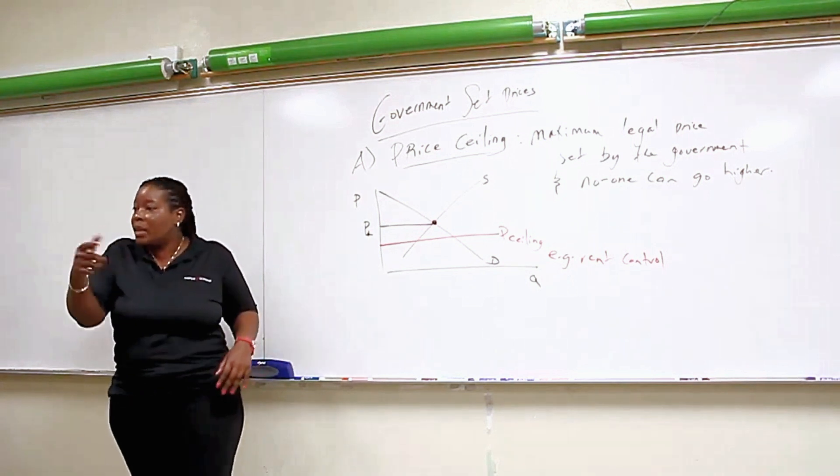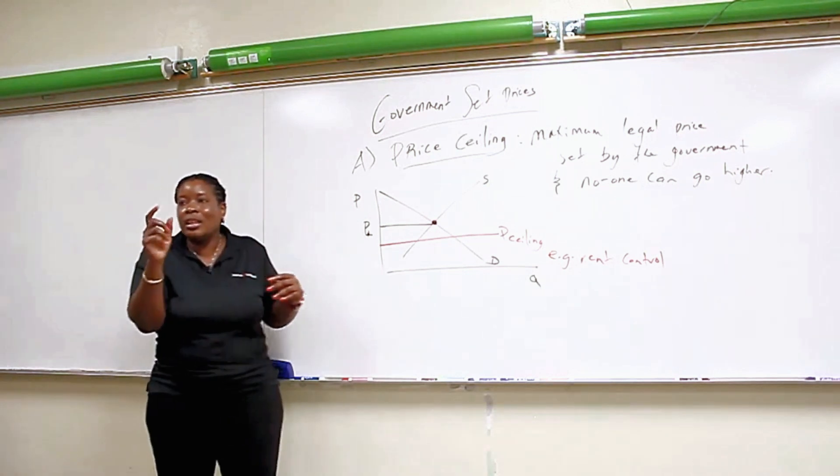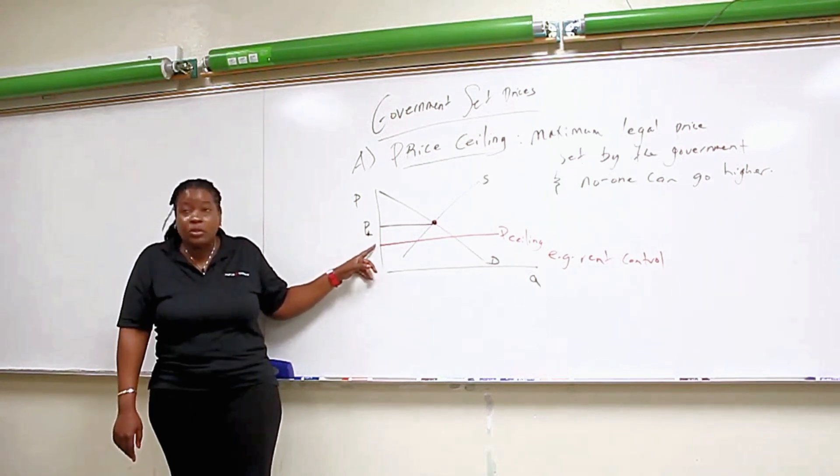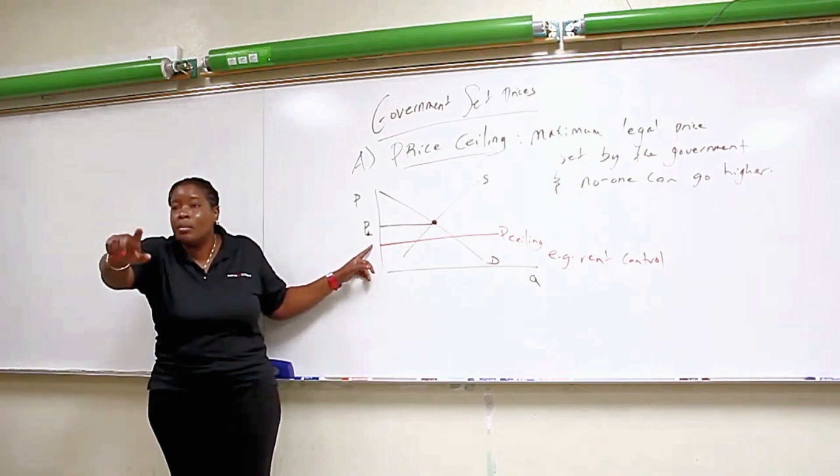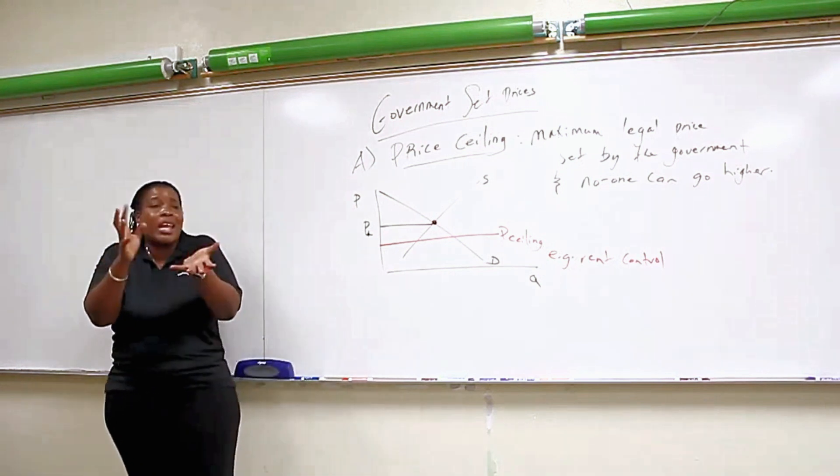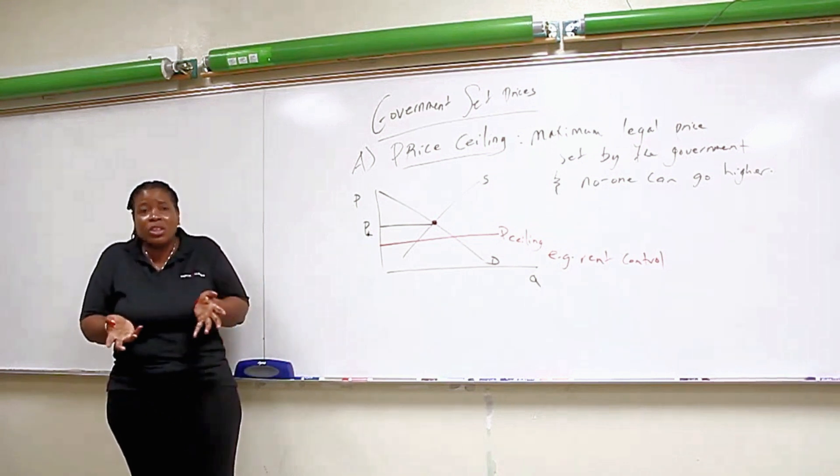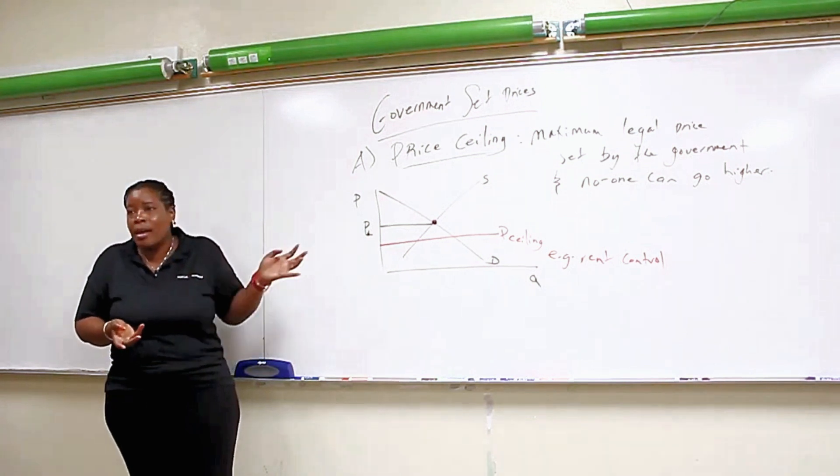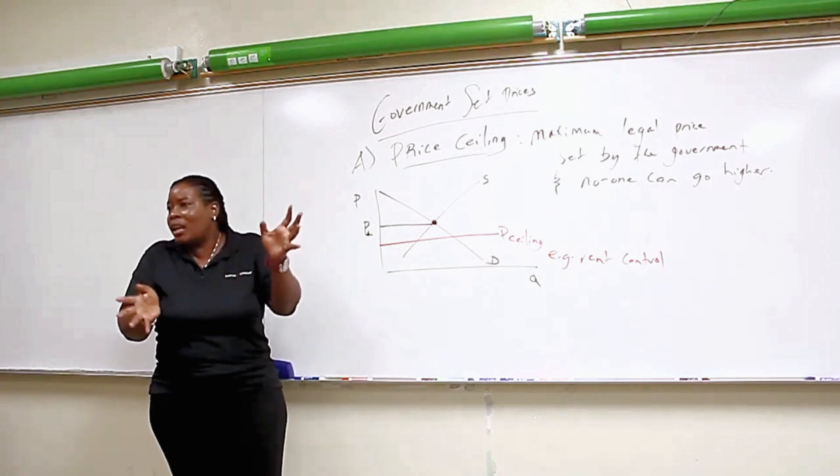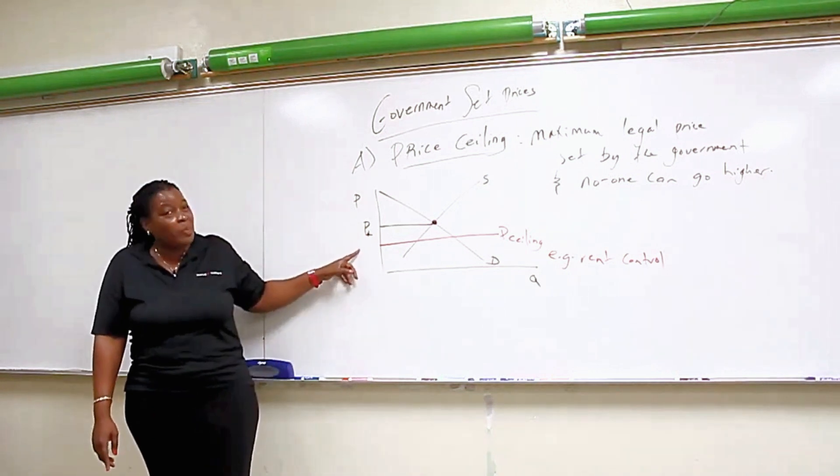What happens is, these particular buildings in rent control zones, they become dilapidated. The market is sending a signal that these things are worth $4,000. The government is intervening and forcing you to take 500. They're distorting the market. A lot of the people or a lot of the buildings in rent control zones, the landlords become slumlords. Because you're supposed to be getting $4,000 and the government is forcing you to get 500. Oh, yeah, you're going to live with a couple of rats because I'm not fixing that.